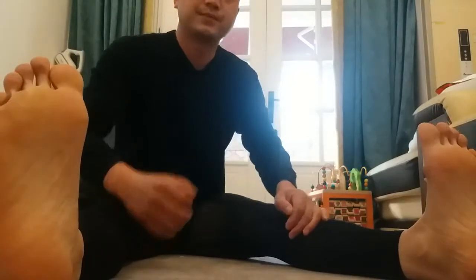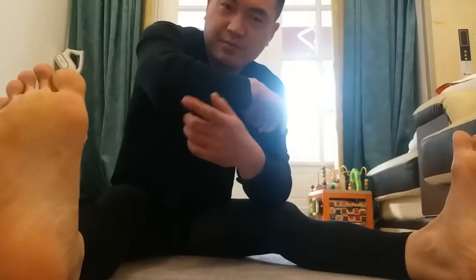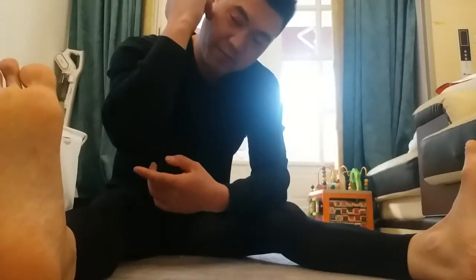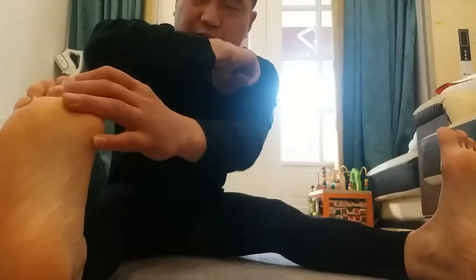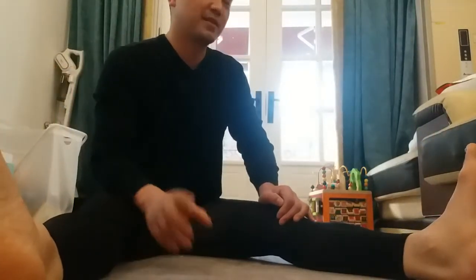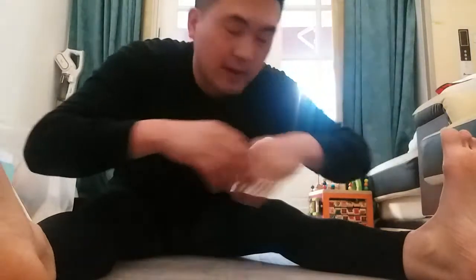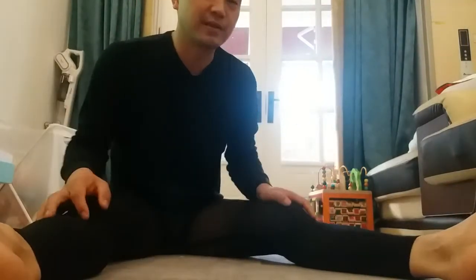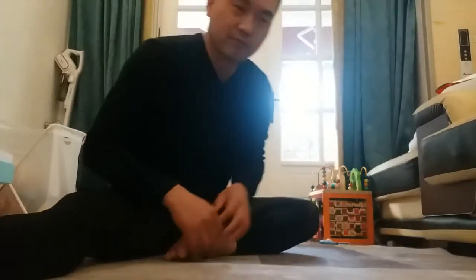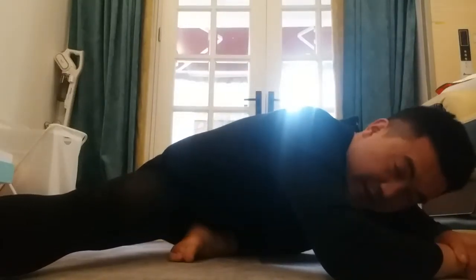It's too hard, man. Another thing I have been trying to do is to meet my elbow to the toes right here. That's too hard. Sometimes I succeeded, twice, when I was extremely flexible. You have to warm up a little bit, run for like 30 minutes, and do some workout before starting a serious split.